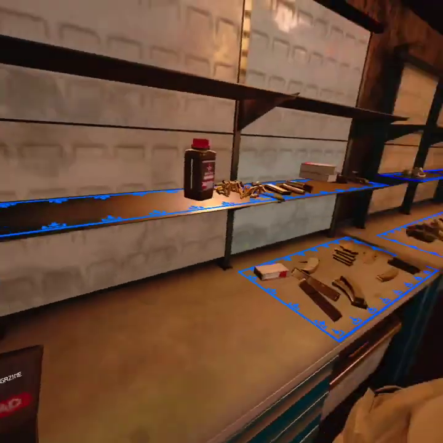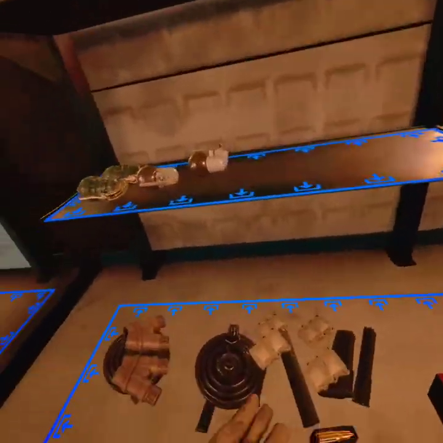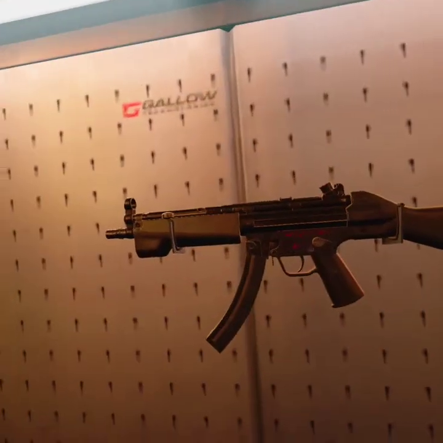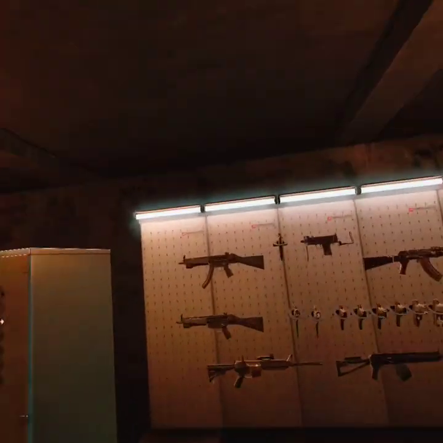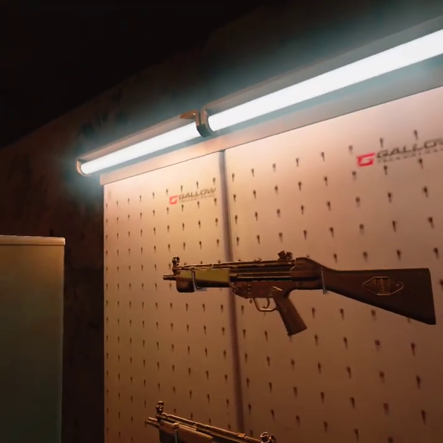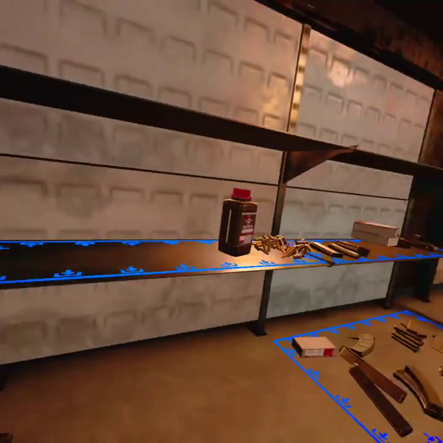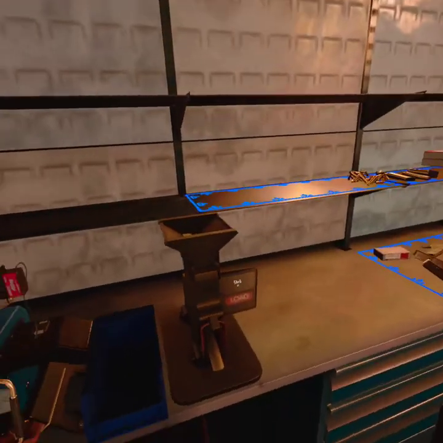Now, this says make ammo. Say you want to make P90 ammo. I mean, say you want to make, I forget what it's called, whatever gun this is. MP5, yeah, MP5. You put it in, it tells you what gun to have in here. You need one of these. Then you stuff it in there.